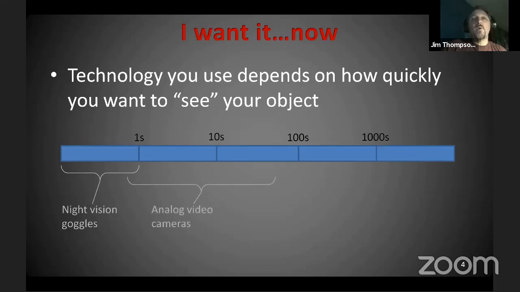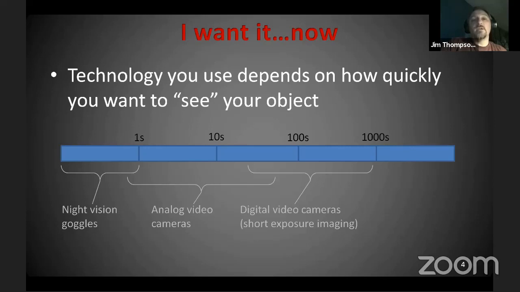If you want something that's more in the seconds to tens of seconds range for how long it takes to get an object, then an analog video camera is sort of what you should be looking at. And there's a number of choices available for that today, starting originally from using security cameras, but they've now evolved from there. After that, if you can accept it taking tens of seconds to several minutes to get an acceptable image for observing, then you can look at a digital video camera.